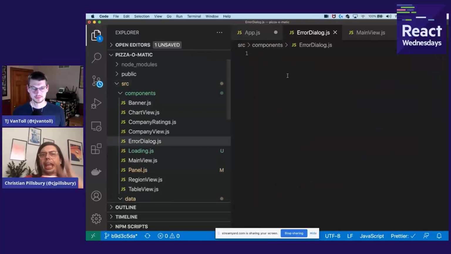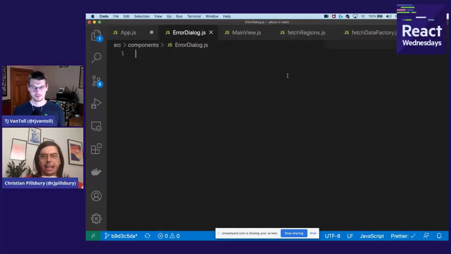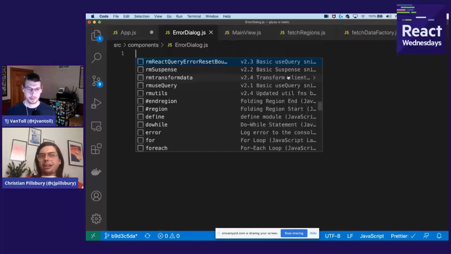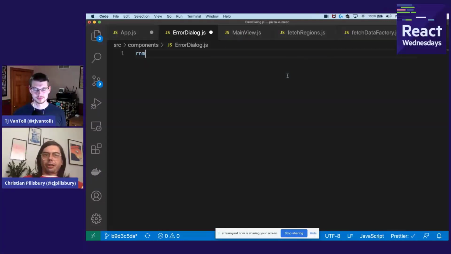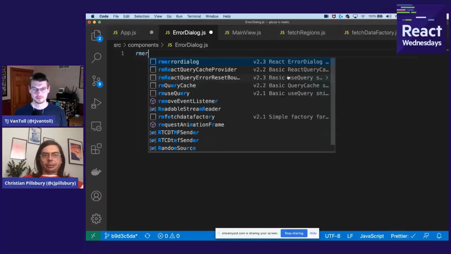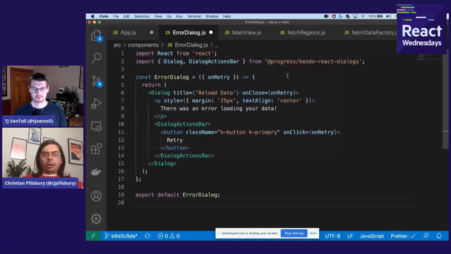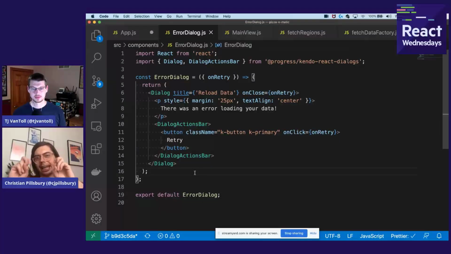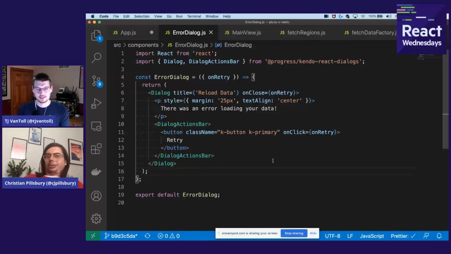Yeah. So we'll talk through the actions to take. There are a few moving pieces here. One is we need a component that tells us we want to reset or retry or something like that. That's all this is, a dialogue. It's just using some kind of React code to say, let's retry that request.